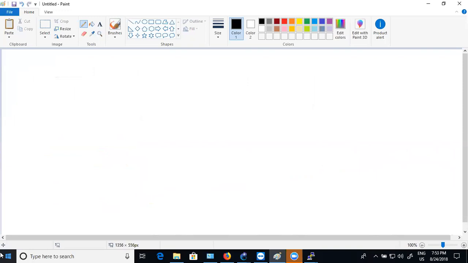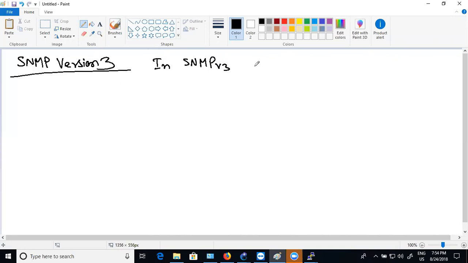Next is SNMP version 3. In SNMP version 3, security introduced.